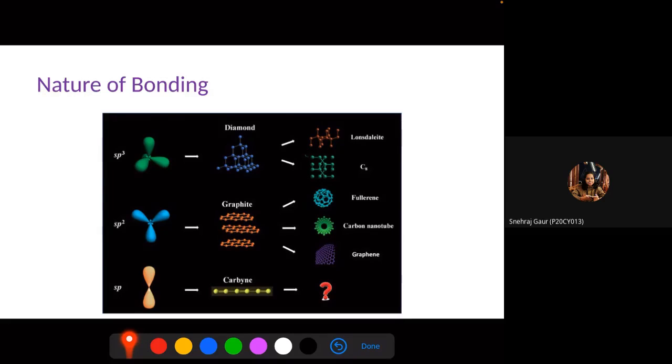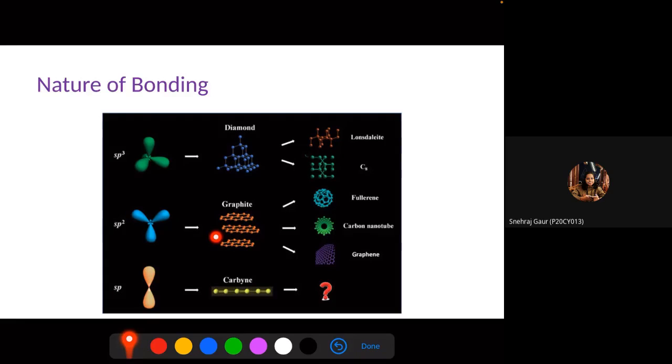So it has sp2, or trigonal planar structure in two dimensions. Okay, so in two dimensions it is a planar structure, and this is sp2 hybridized. It's like a honeycomb lattice that you have here. And then when you go to three dimensions, graphite is the three-dimensional form. In the third dimension, it has a very weak van der Waals interaction, and therefore you get almost a layered structure in graphite.